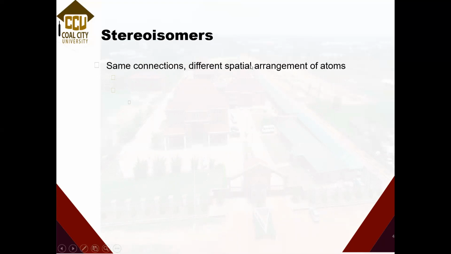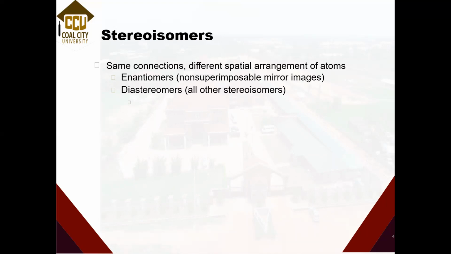So should you be asked to distinguish between the stereoisomers and the constitutional isomers, you will be expected to say the constitutional isomers have the same molecular formula, but they differ in their connections or sometimes their functional groups. But in the case of stereoisomers, they have the same connections, but they differ in their arrangement in space. We can see two major examples of stereoisomers. Like I've earlier said, we have enantiomers and we have diastereomers.